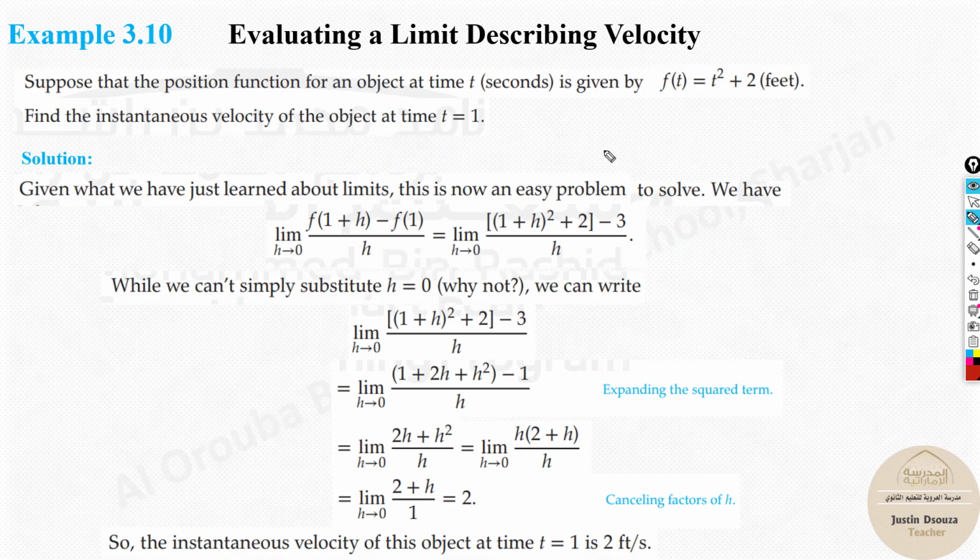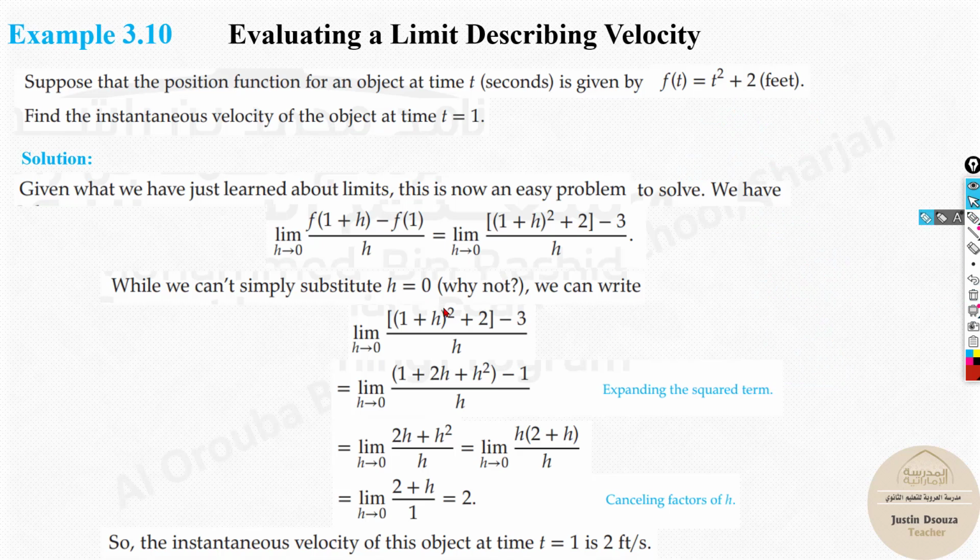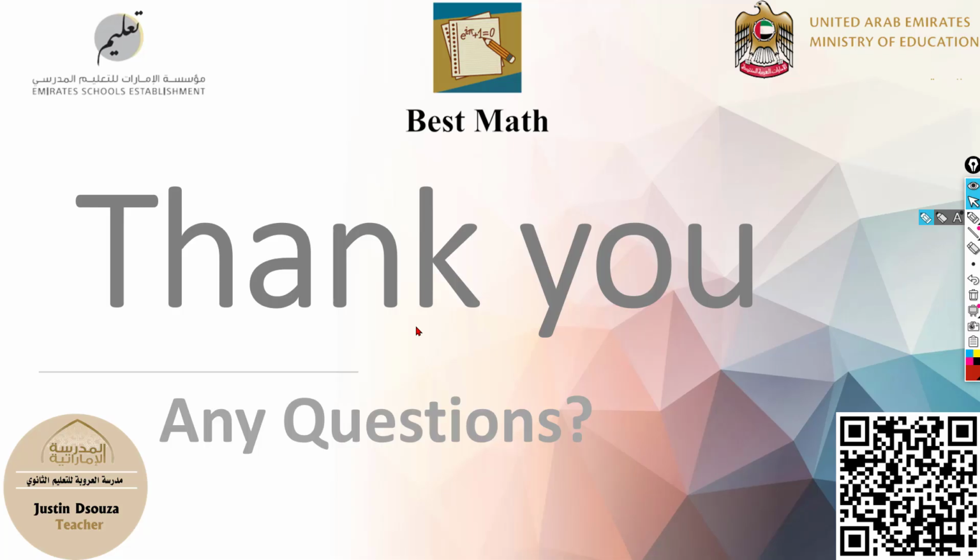But the easiest method would be, which you'll study in the future lessons, that is differentiation. Say in case it was x squared plus 2, this 2 comes down and the power reduces by 1, 2 minus 1, that will be 1. So it is just 2x, and whenever you have a constant, it's 0. So the answer is 2x, and I've just taken it as x, so x equals 1 means 2 into 1, answer is 2. And remember, it is feet, but velocity is with respect to time, feet per second. So that is how we solve this particular problem, and that's the end of this.